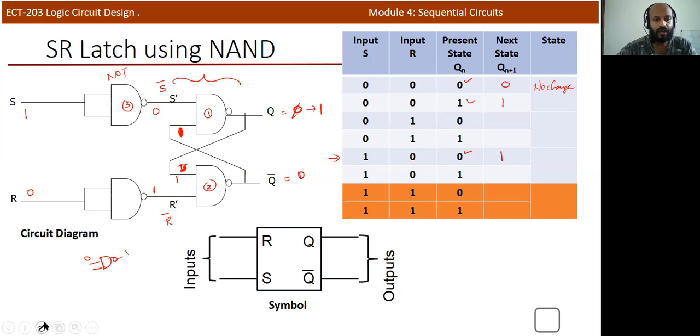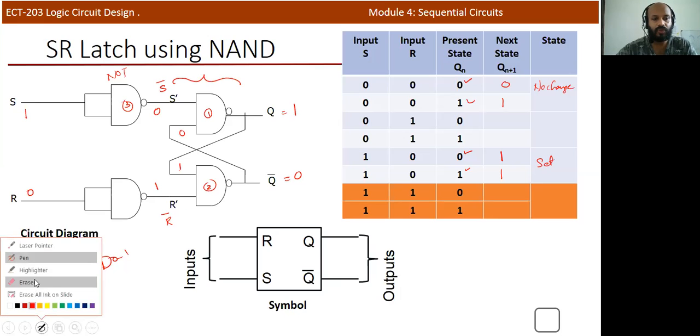And now we can verify another case. Okay. SR inputs are 1 0, so it becomes 0 1, and Q is 1. Assume the next case, and here it is 0. Okay, in this particular case, Q bar is 0, so both inputs are 0 0, output is 1, and here it is 1, both inputs are 1, output is 0. So we will be seeing. So we'll get the set condition.